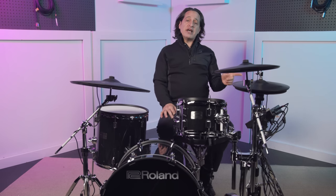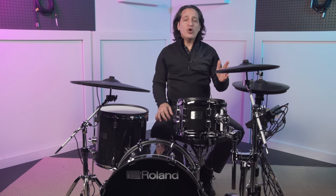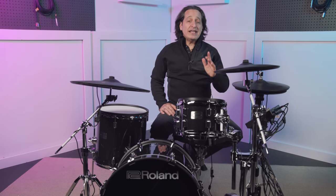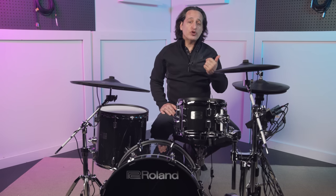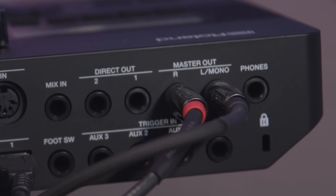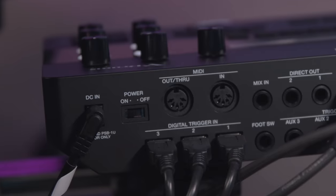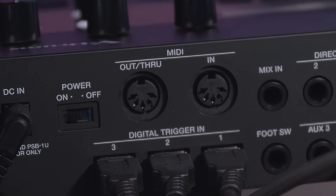There's also Bluetooth inside the TD-27, so you can stream music directly from a mobile device and practice along with your favorite music. You can also easily expand this kit because it has 4 trigger inputs on the back of the sound module. There's also a headphone output, the master stereo output, 2 direct outputs, and a mix input. You also get regular 5-pin MIDI in and out.